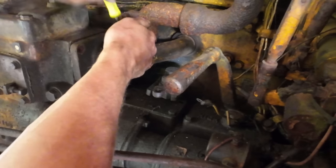Maybe I should have kept the knuckle boom around for this thing. Man, is this heavy. There we go.